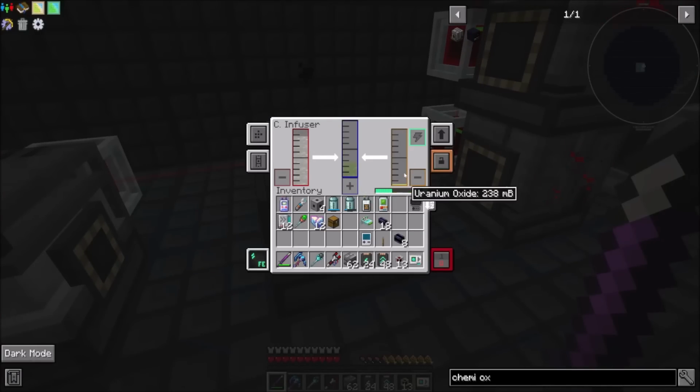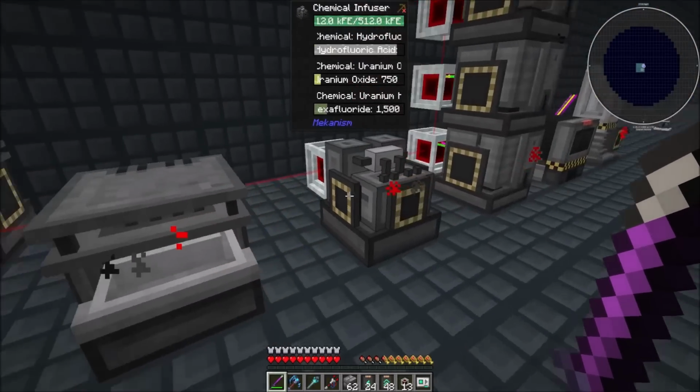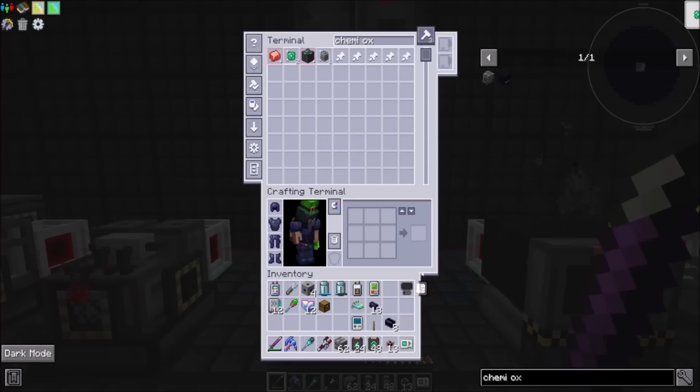But yeah, our bottleneck is still uranium oxide, it looks like. I mean, I'm not seeing anything else burning out. So, I don't know, another chemical oxidizer, perhaps?